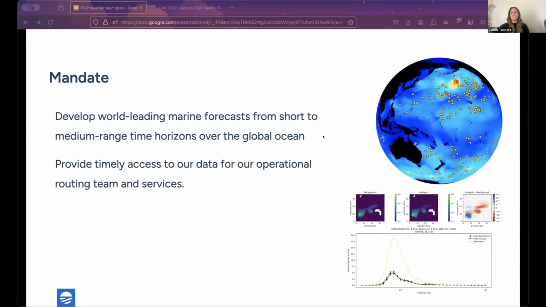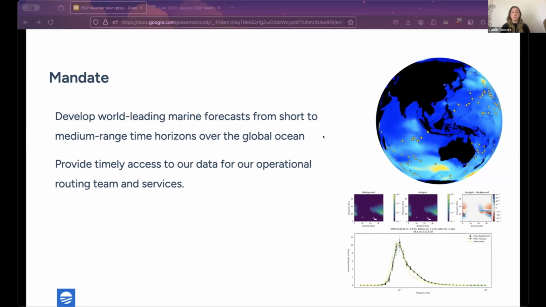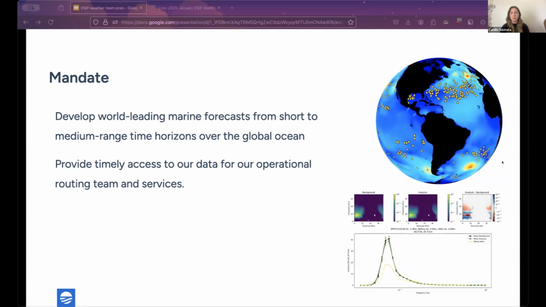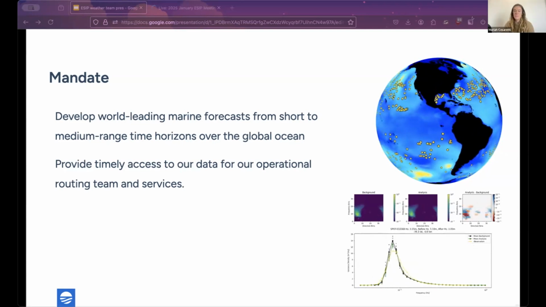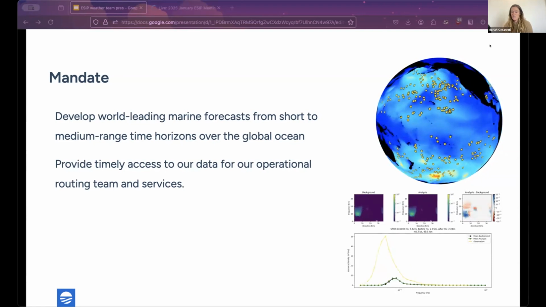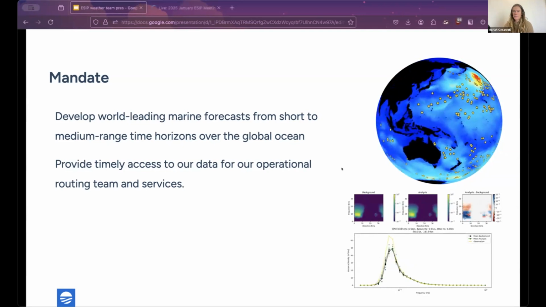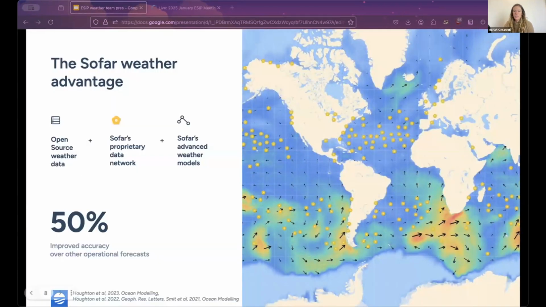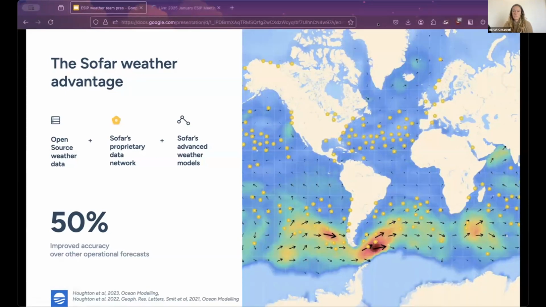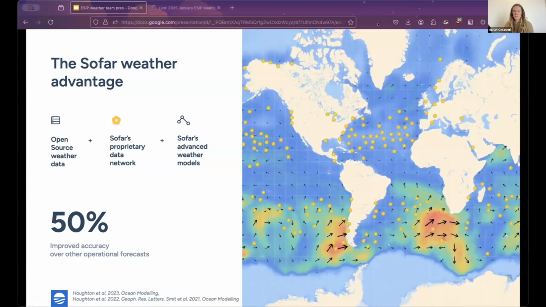services. Because we're always striving to improve our forecast, whether it be increasing the resolution spatially or increasing the forecast horizon, compute and storage costs are continuously increasing. This means we produce and store hundreds of gigabytes of new data on S3 every day. Even with aggressive expiration and glaciarization policies, S3 storage is one of our largest single costs to our forecasting system. Due to our use of open source weather data, our proprietary data network, and our advanced weather models, we are able to provide a forecast with up to 50% improved accuracy compared to other models.